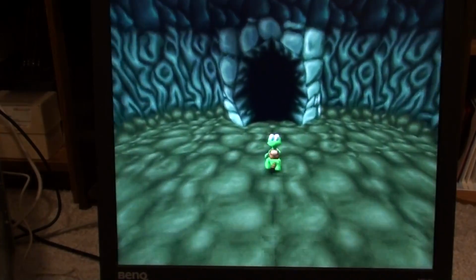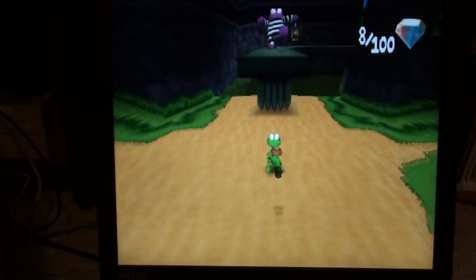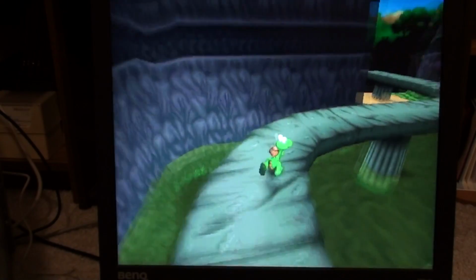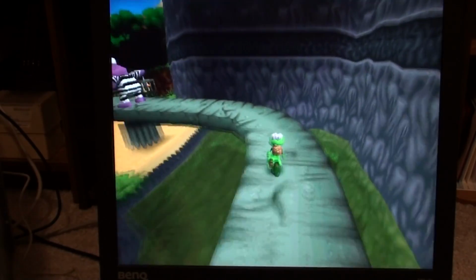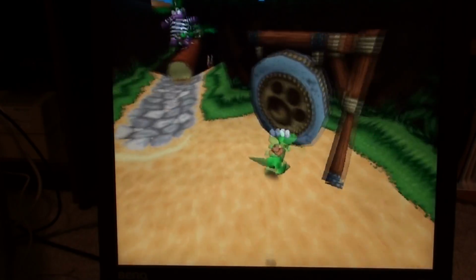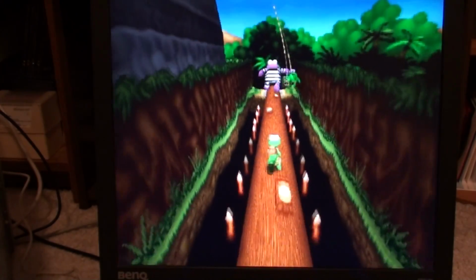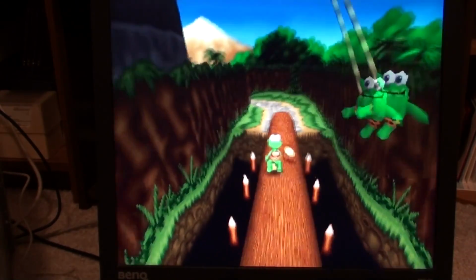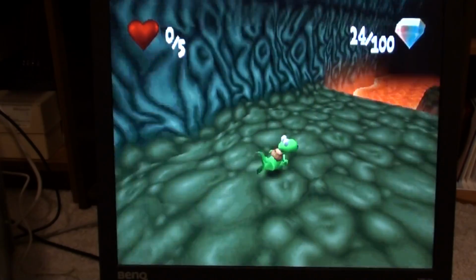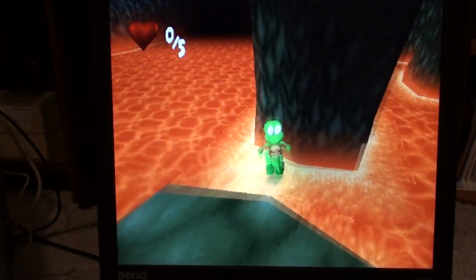Now, if I actually played this legitimately right now, I might actually catch him for the first time. Can I do that on ReactOS? Maybe. But I don't know how long it's going to take. See this little thing that saves your game. Gotta make sure this asshole doesn't hit me, then it's curtains. There's gotta be some health somewhere. Oh shit.